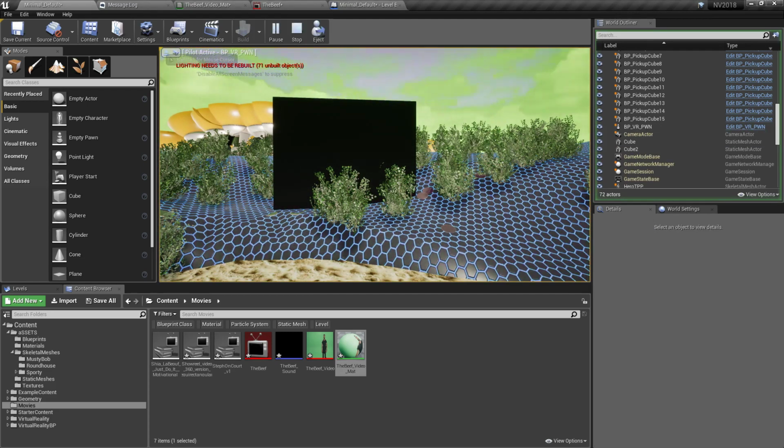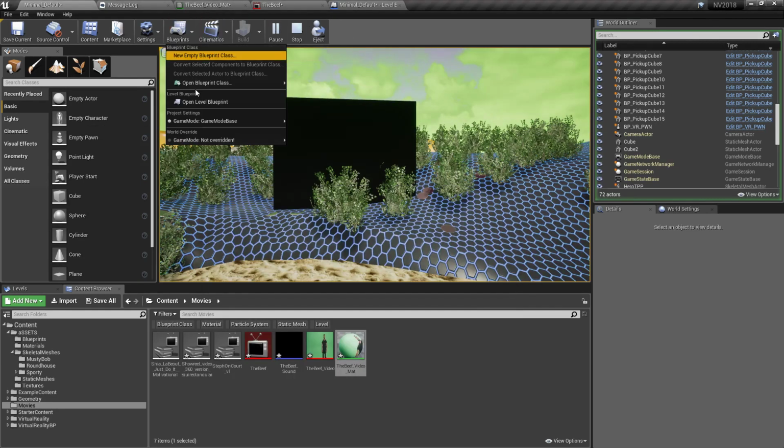Right? So when we are previewing and playing around inside the movie player, we can use it to select different tracks and preview things, but it's not actually assigned to this material, to this texture. We haven't assigned this media player to a file source yet. We have to do that with a simple little bit of blueprints so it knows which one to play. There's 3 videos there. How does it know which one of the 3 videos to play? We need to tell it which file. Okay? So we're going to do this in the level blueprints.